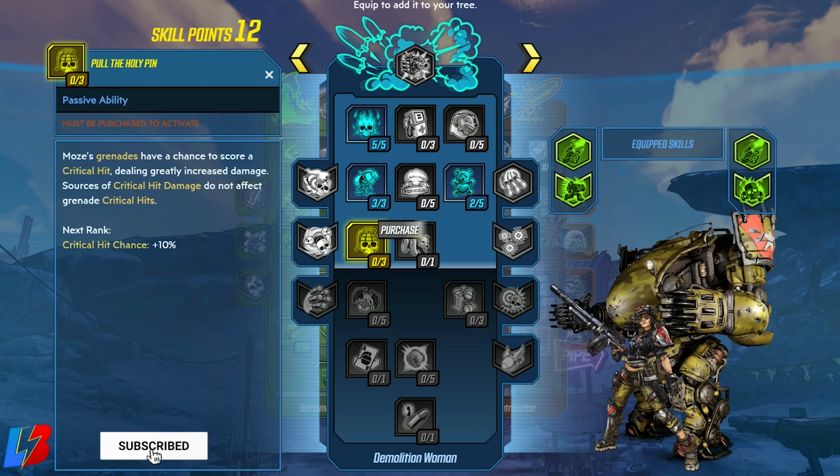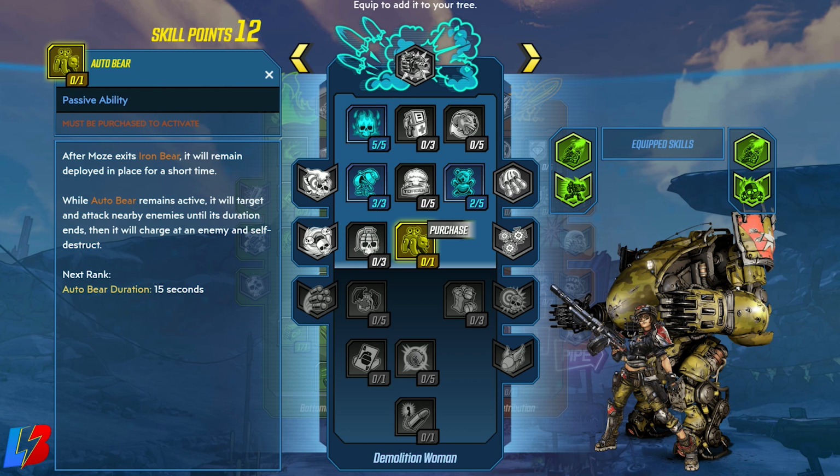Now on to the third column, guys. For the third column, we have Pull the Holy Pin. I would really want to make sure I pick this one up. I mean, I was debating, should I spend a point here? Should I not spend a point here? But you know, the only thing that messes it up is that Auto Bear is in the same column, boys.